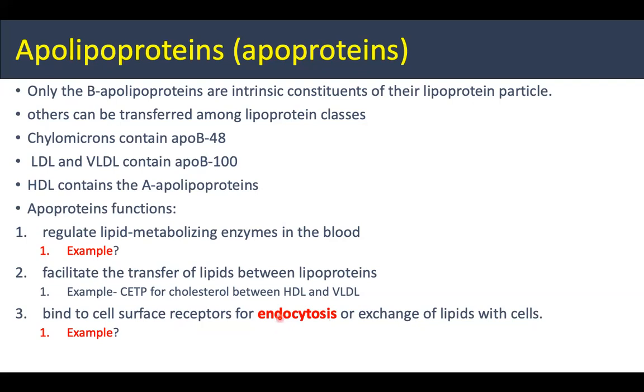So ApoE is for the liver. There was another one that I told you that was for delivery. Yes, ApoB100. I told you that the function of ApoB100 was so that the peripheral tissues recognize VLDL, IDL, LDL, and so that they could endocytose those lipoproteins in order to take in those lipids. Does that make sense? So ApoE, think liver, to recognize for the liver, and ApoB100 generally is for the other parts of the body.